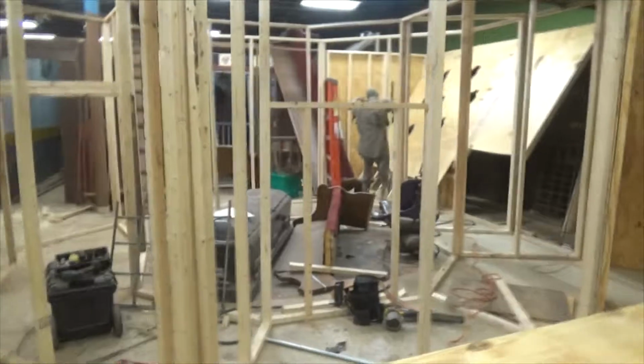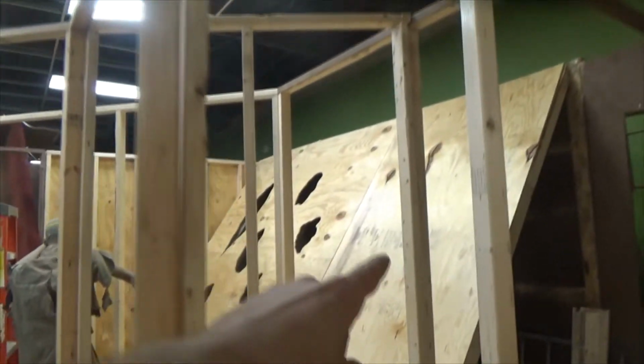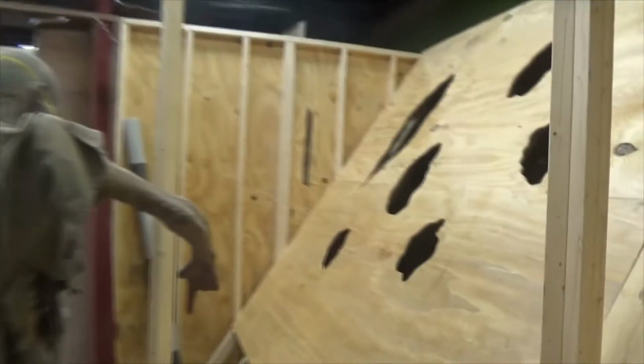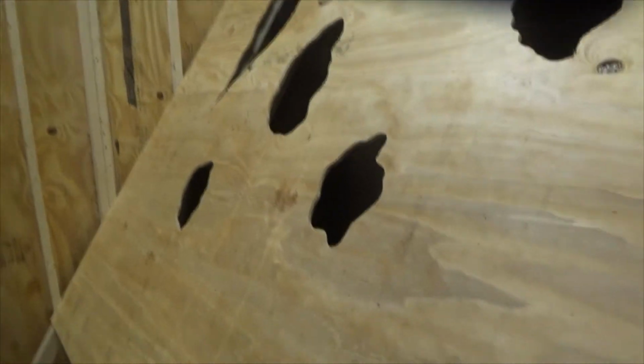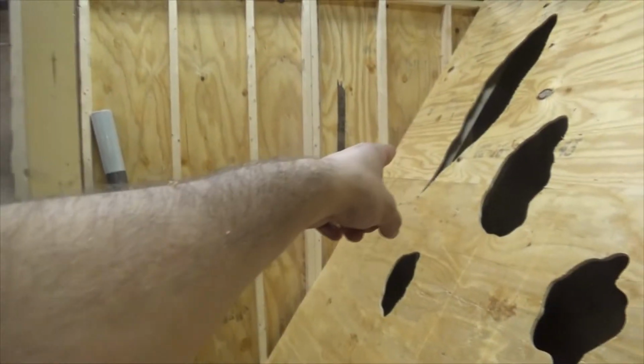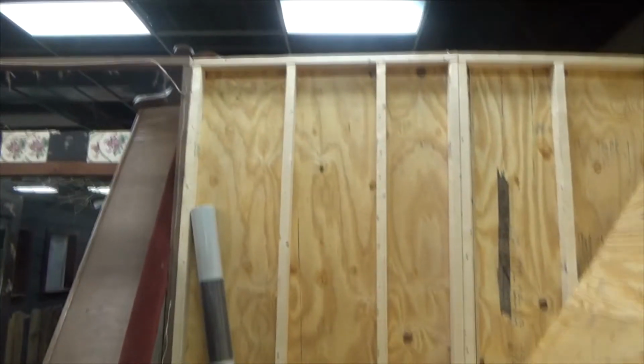But me and Jacob built a scare door here in our clown room, right here. I did a lot of stuff over here, so I skinned this. This is our doorway. And then I went and I chopped out a bunch of holes in this. It's like a broken out roof, so that'd be pretty cool. I was trying to add one more over there, and I wish I added one here, but our blade broke, but it'll be all right. I skinned all that. So I placed our pew here. I built that door, skinned it out on the other side, and skinned the angle up. So now I also skinned underneath.